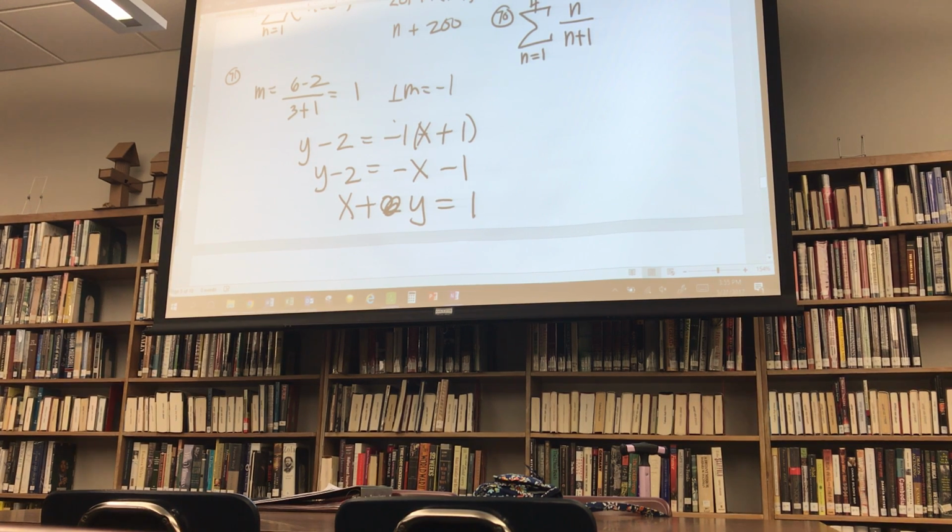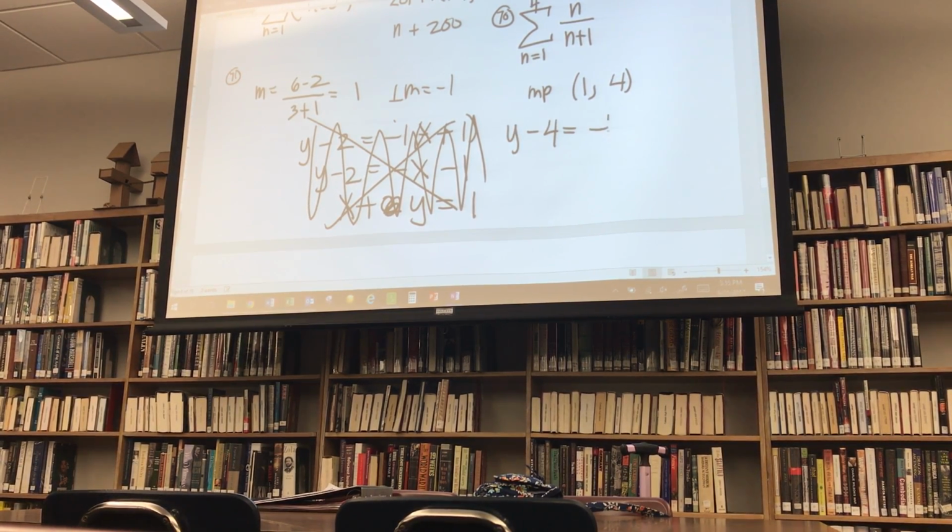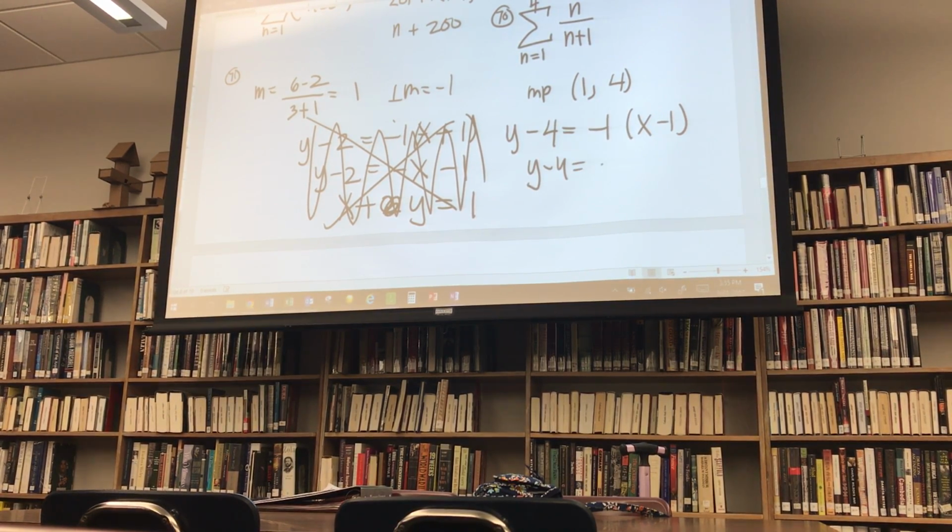Okay. I totally messed that up. Nope, scratch all that. Did exactly what y'all probably did. What did I do? I didn't find the midpoint. I talked about it and I didn't do it. So where's the midpoint here? 1, 4. So it has to go to the midpoint. Y minus 4 is negative 1 times x minus 1. There it is. That's better. I thought that sounded like a really boring line.